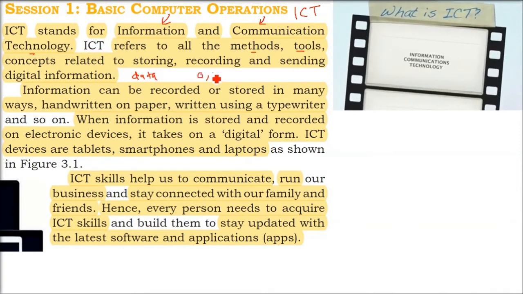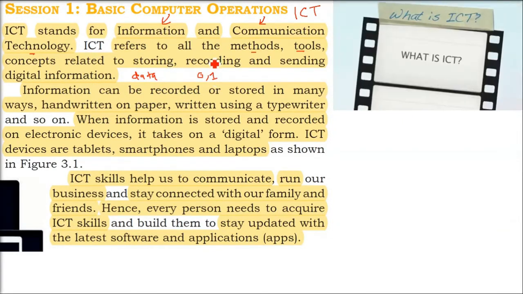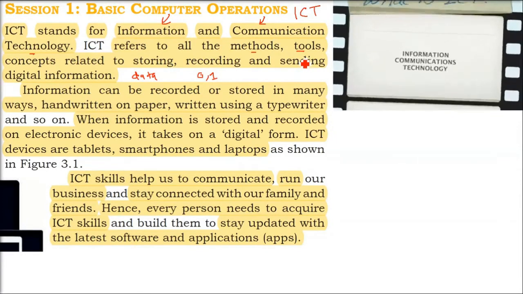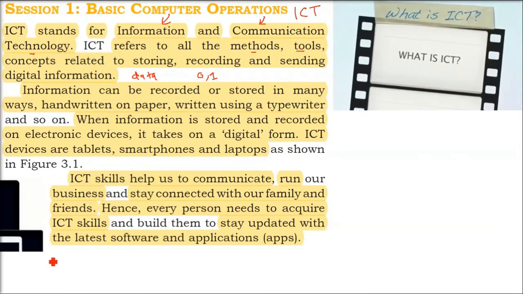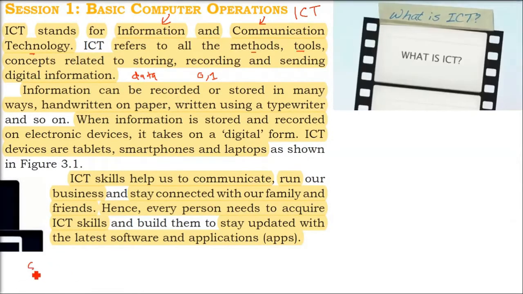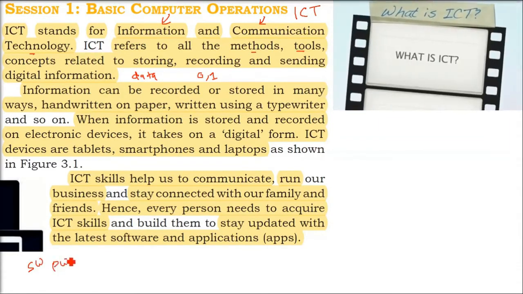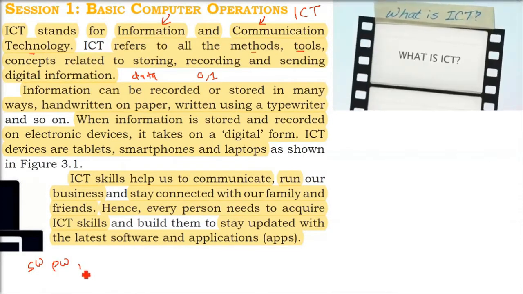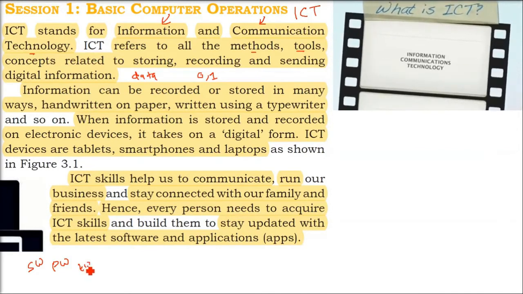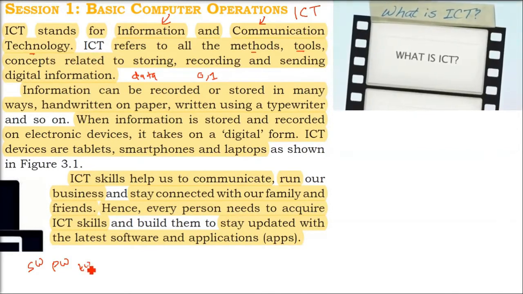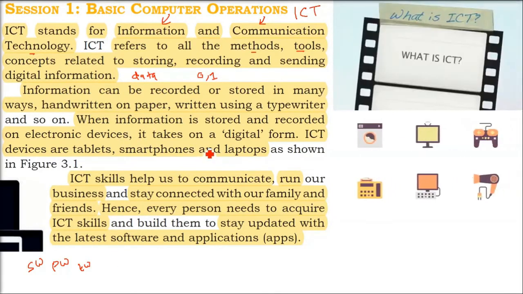Digital is in the form of 0, 1. Previously, we used to have analog communication, analog kind of data storage. Now we have digital form. Information, as I said, is data which can be interpreted and has some meaning. This can be recorded in a certain way. Previously, we used to write it on paper. Then we started typing it through a typewriter. And now we have the keyboard, so we can input the data through the keyboard. And in your mobile, there is a virtual keyboard.